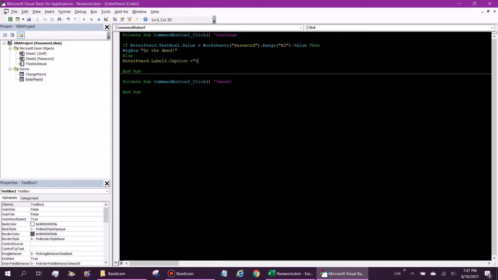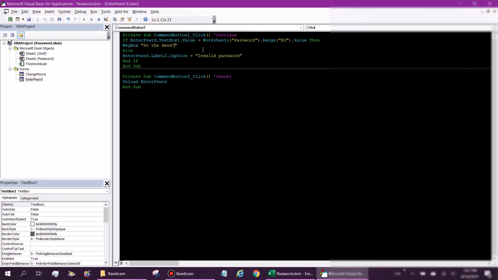We don't need any spaces for this. Invalid, we'll just say password like that. And then that's all we need for that. Of course, we'll end the if. And then cancel is as easy as unload the user form. So that's enter password.